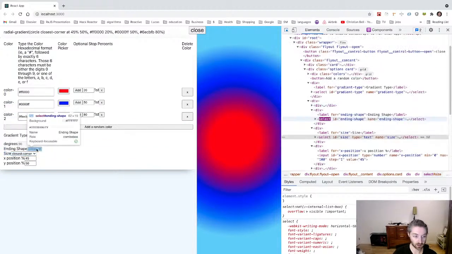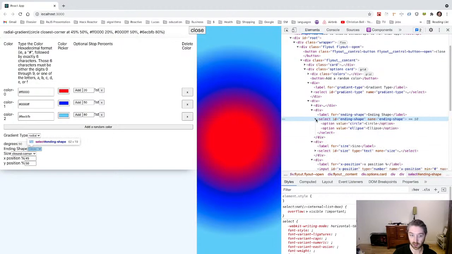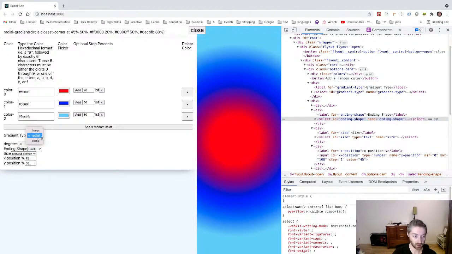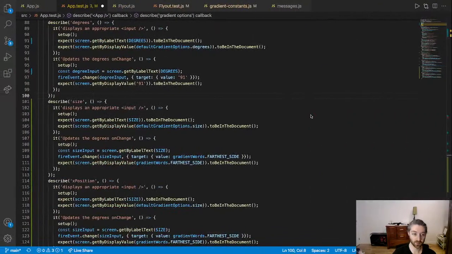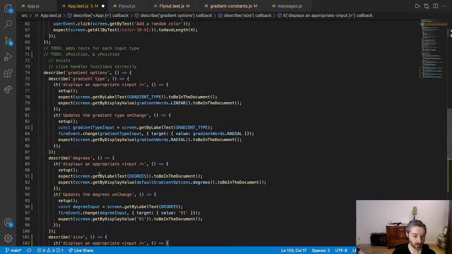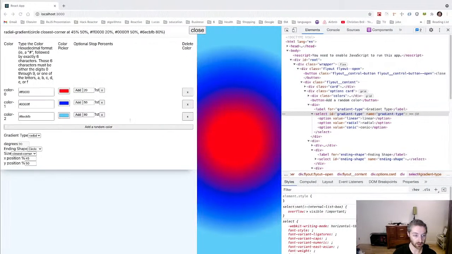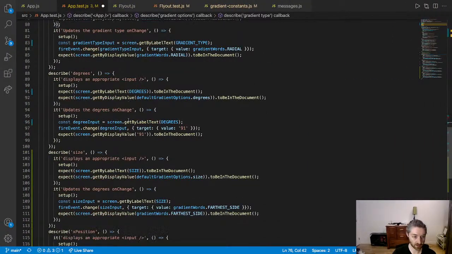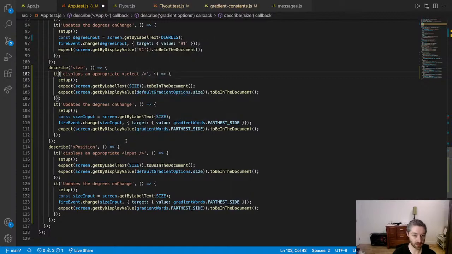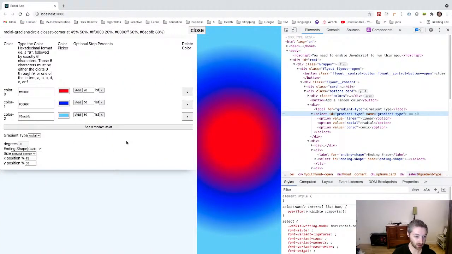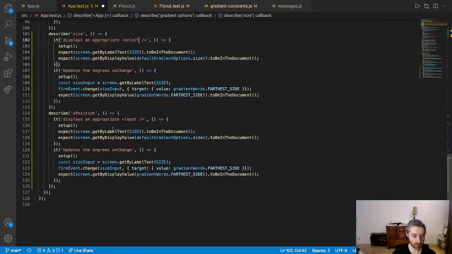Ending shape is also a select. Gradient type is also a select. Gradient type displays an appropriate select. Degrees displays an appropriate input. Size displays an appropriate select. X position displays an appropriate input.